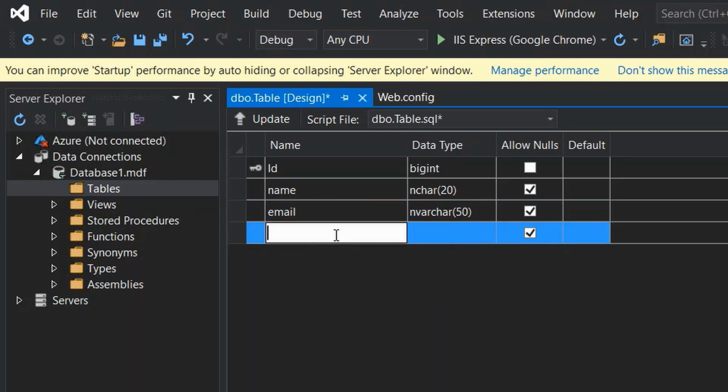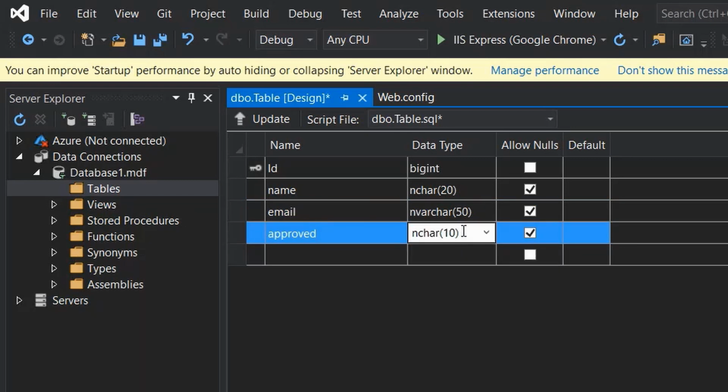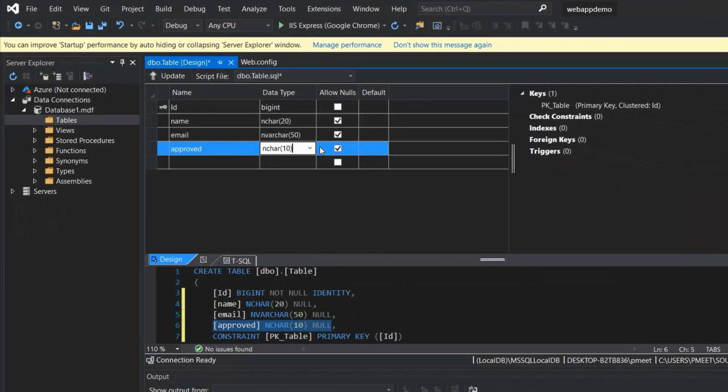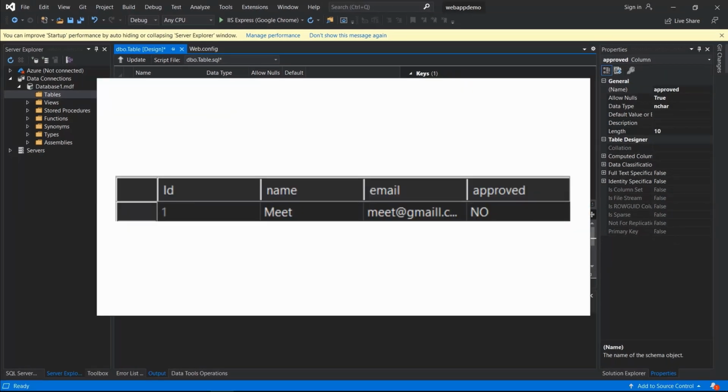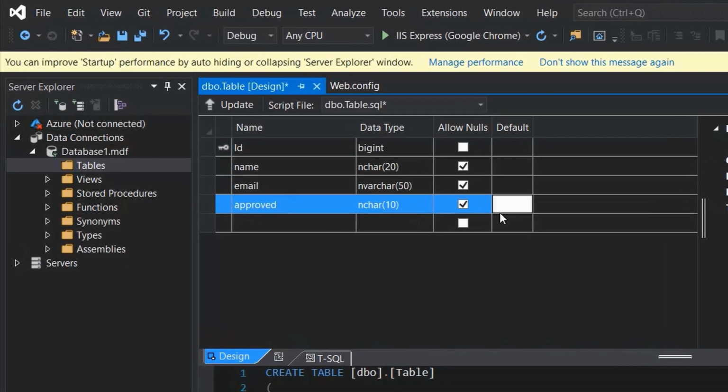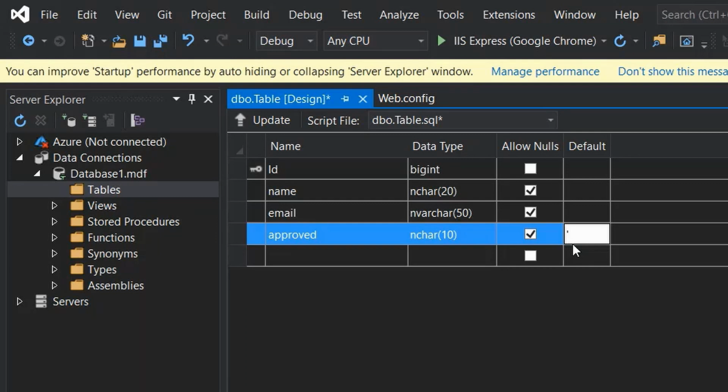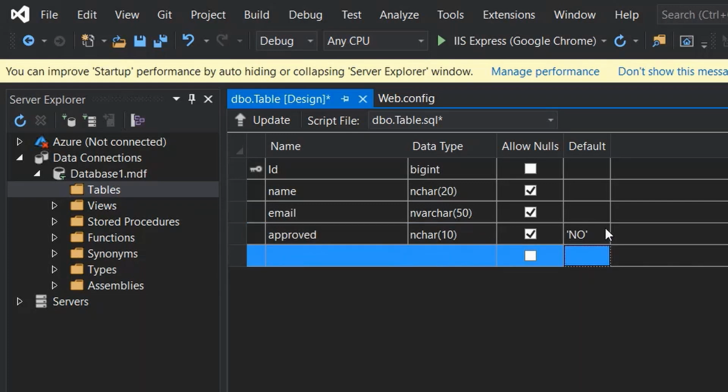I'm adding two more columns. And here you can see I have added a column with the name approved. I want to set a default value to be inserted in this column as no. As you can see on the screen, there is one data row in the column approved, and no is inserted. So what I will do is, in the column default, I will first start a single quote, type no, and then again a single quote. So this is how you can set a default string value to a particular column which can be changed later.